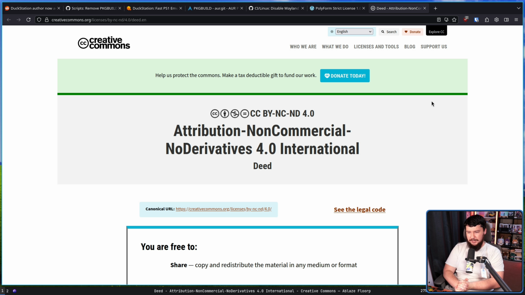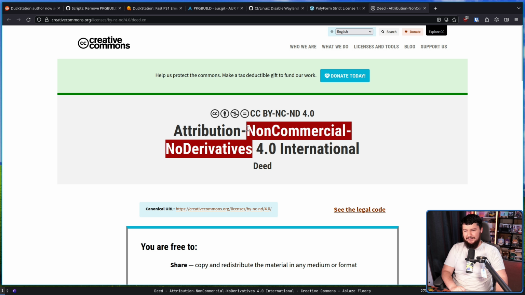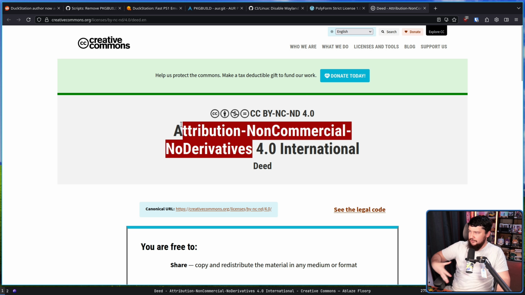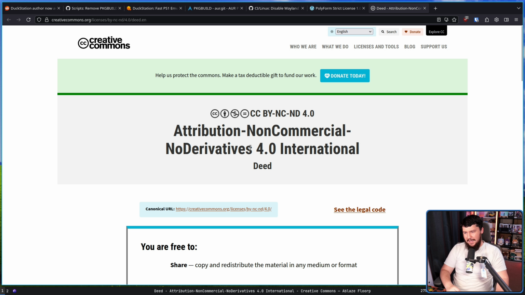is non-commercial, no derivatives. This is a very important license for Stenzek, because there's been cases in the past where people have taken Duckstation and then tried to sell hardware using Duckstation, or making a fork of Duckstation and then selling hardware using that, or just making a fork of Duckstation and sort of siphoning users off to the fork. And basically, he doesn't like that that's a thing that's done. This is a source-available license.